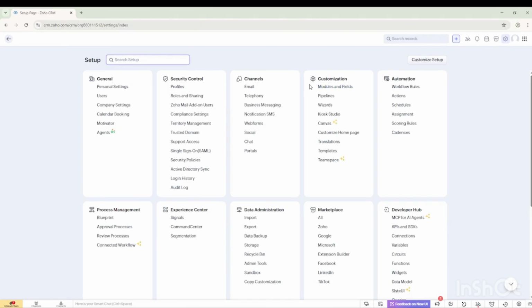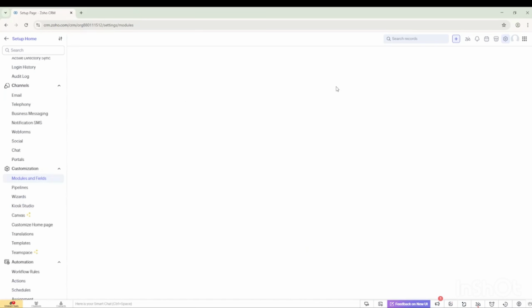Then we go to customization. Under customization, we'll be seeing modules and fields. So you can see that what we are trying to do is already defined in the system. What we are trying to achieve here today is to customize modules and fields. So let's click on this modules and fields now.